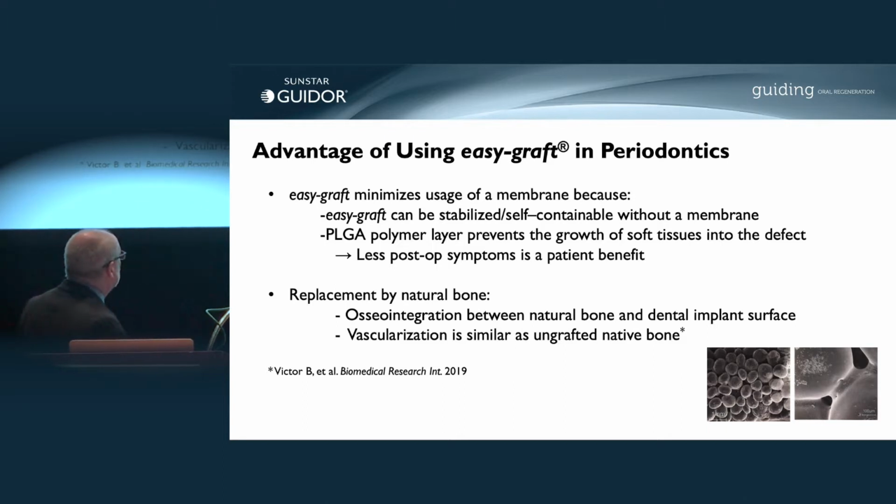The PLGA polymer layer prevents the growth of soft tissue into the defect. And most of the things we use today, either bone, allograft, or xenograft, or anything else, the whole point of why they work a lot of times is that they prevent epithelium and soft tissue from migrating into the socket itself. And of course, there are fewer postoperative symptoms in patients, which is a benefit.